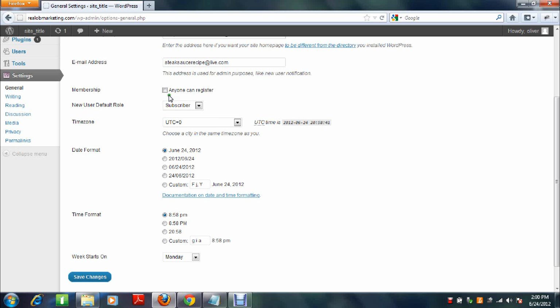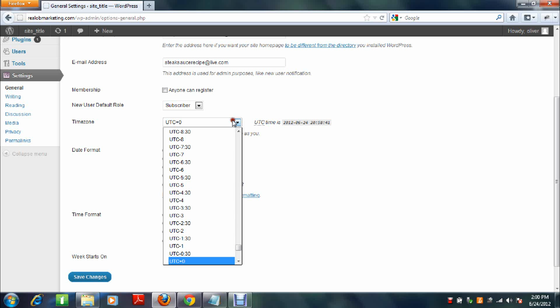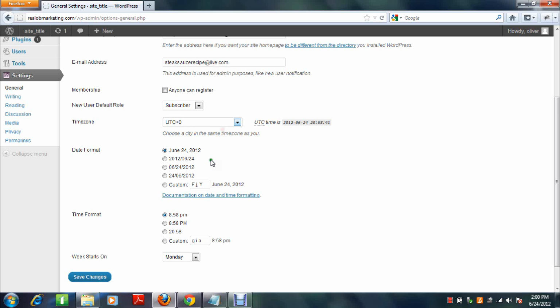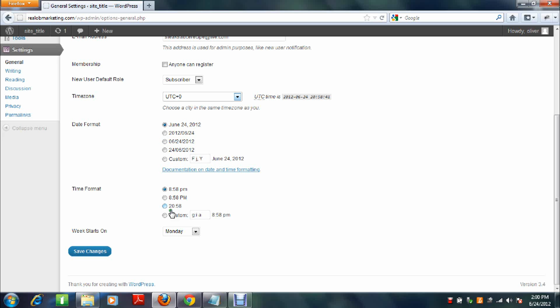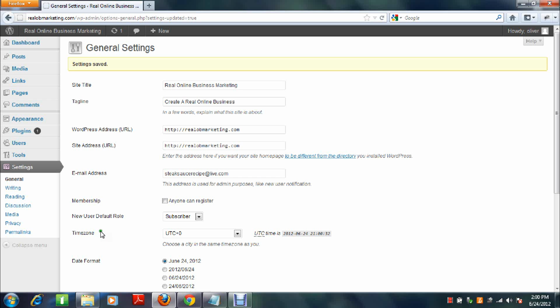And right here where it says membership, you don't want to worry about that right now. All this other stuff is not really important unless you want to set your time zone, date format or time format. It's not essential to customize right now. So just click Save Changes down here once you're done.